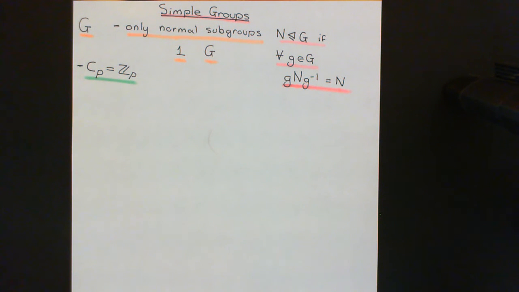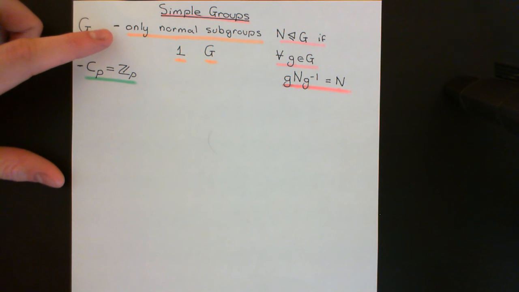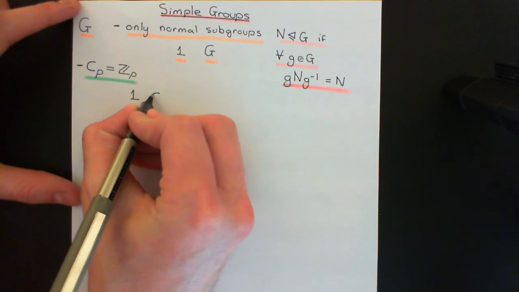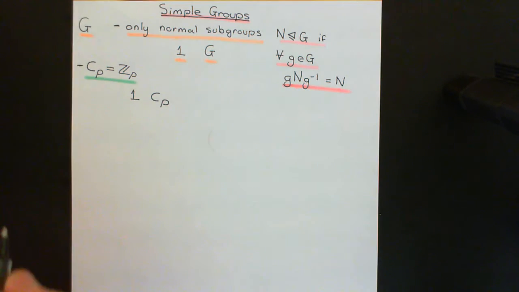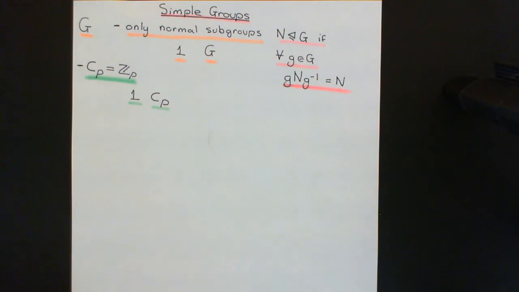Z2 would be the group that contains both of the cyclic set permutations of the set of two elements. C19 would be the group that contains all of the 19 cyclic set permutations of a set of 19 elements. I claim that all of these are going to be finite simple groups. They're certainly finite groups, but why are they also simple? These actually obey an even stronger criterion: the only subgroups at all are the trivial subgroup and the improper subgroup. The reason for that is that the order of these cyclic groups on a prime number of elements is equal to that prime.